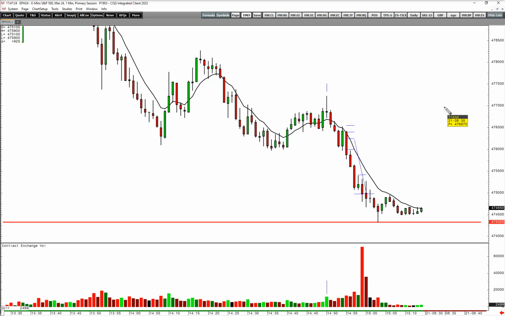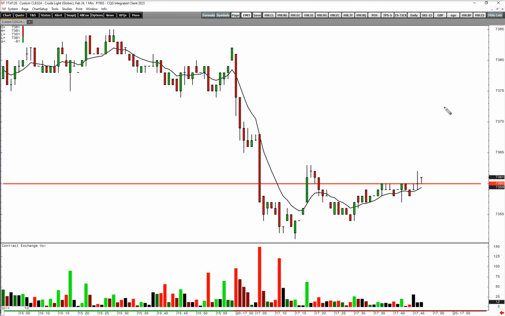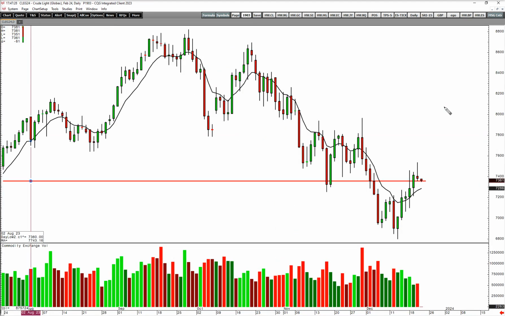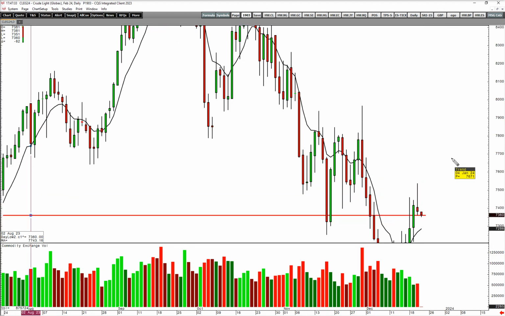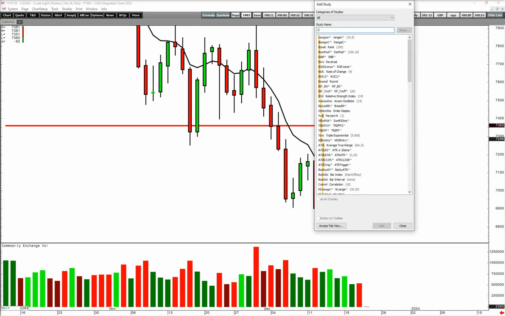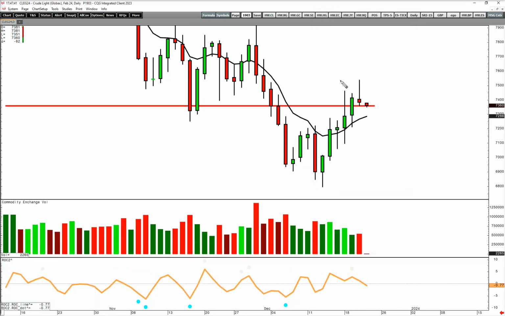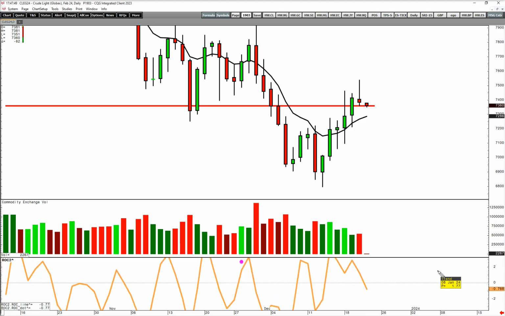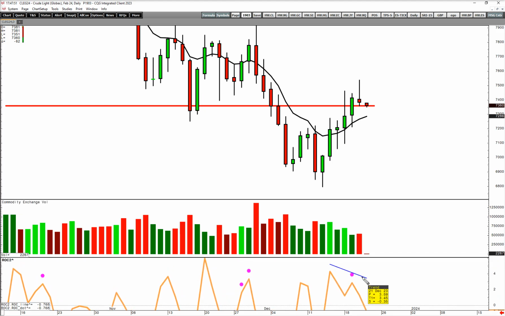Now, looking forward to setups for tomorrow, one of the better looking setups here is crude oil. On the daily, this is a really good setup bar. So there are a couple of things going on here. When I put in the 2PROC, let's make that a color we can see. So this is a divergence in the 2PROC, because between this high and this high, price went higher, momentum went lower.